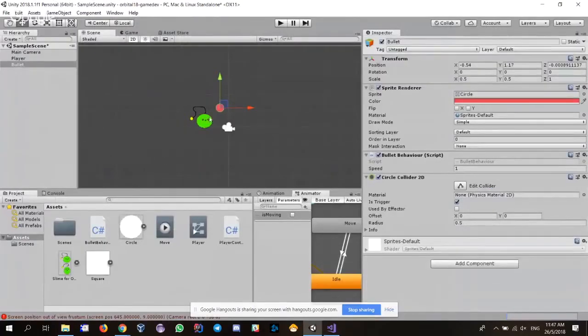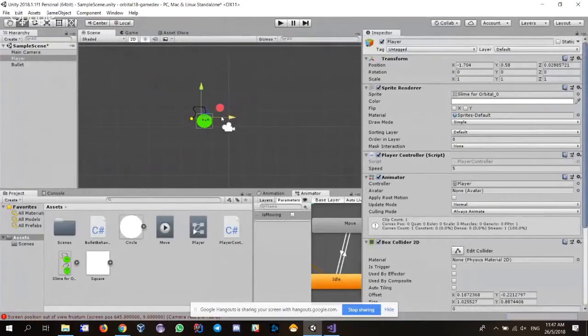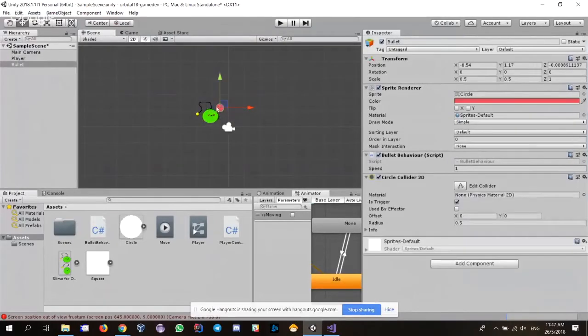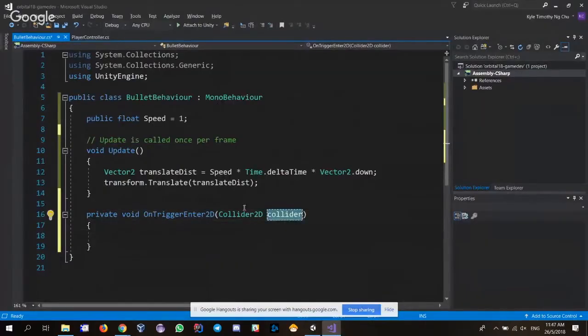But for now, we are going to destroy it. So just to recap one more time, when this slime enters this red trigger zone, the script in this bullet will be informed that the slime entered his zone, and then he'll also be informed of what the collider is, which is this thing, right?